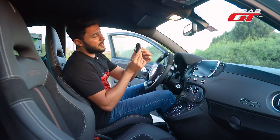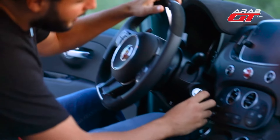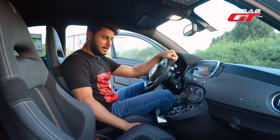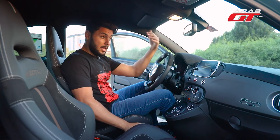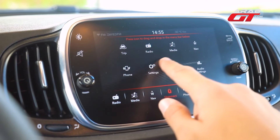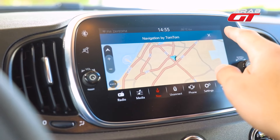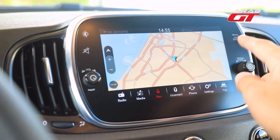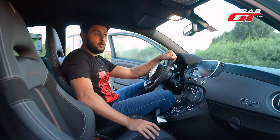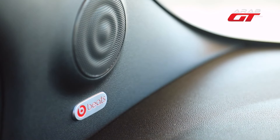The car key effortlessly starts the Fiat 695 Abarth 2021. Brace yourself for the turbo's distinctive sound, an auditory experience that resonates with the car's dynamic character. Engage with the 7-inch Uconnect system, a technological marvel shared with Fiat and Chrysler Group, providing navigation and a host of modern driver-centric features. Immerse yourself in the auditory bliss courtesy of the Beats speakers, boasting a powerful 480-watt system tailored for this compact marvel. Revel in the efficient air conditioning system, delivering optimal comfort throughout your journey.